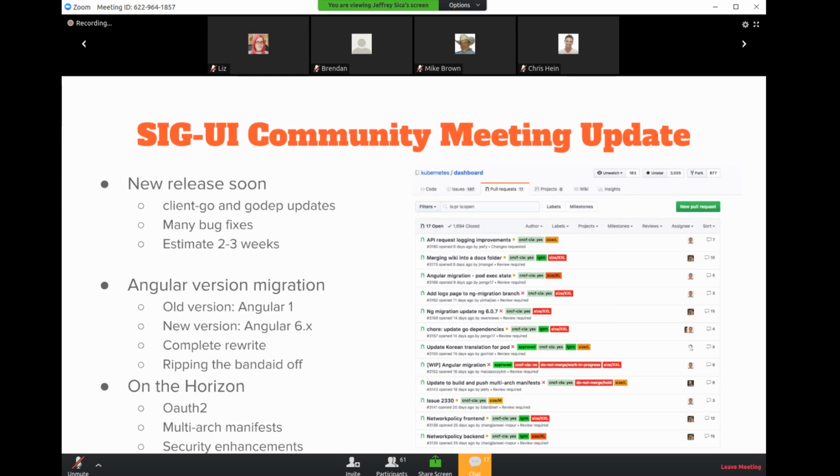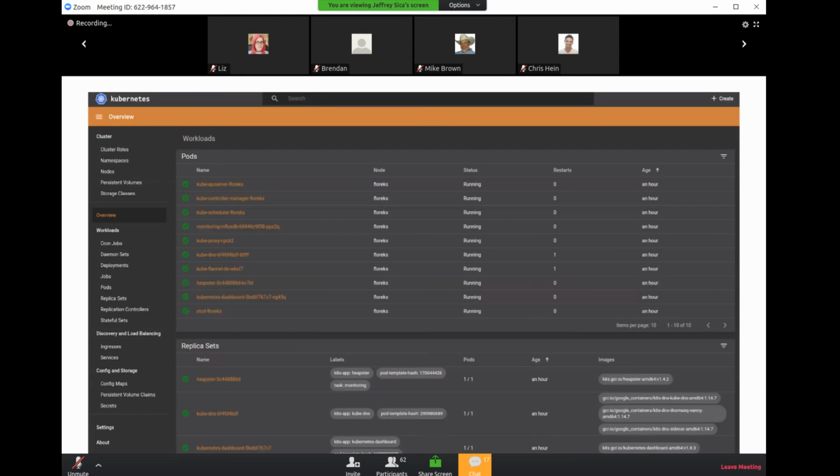There was a staff shortage a few months ago, and then things are starting to ramp up, so you're going to see a bunch more movement. This is what the Angular migration looks like. You'll also notice that it has a dark theme. We're working on both a dark theme and the normal light theme that you're used to, and in the future, you'll be able to customize your CSS so you can do things like slightly brand it.